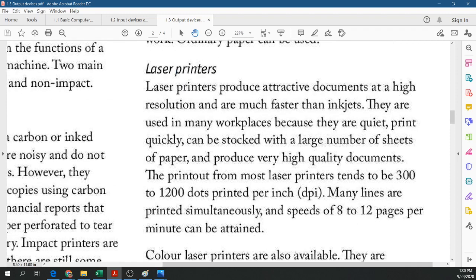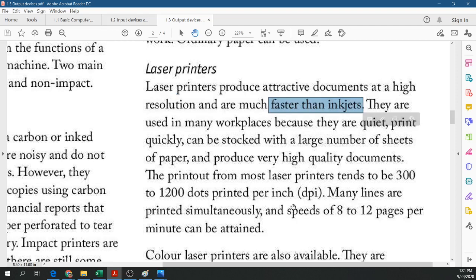Good. So if you want better quality output, you would choose a laser printer because, as we would have mentioned about resolution, a laser printer produces higher resolution, and as we would have learned, higher resolution means better quality. Now, another advantage is that they are faster than the inkjets.